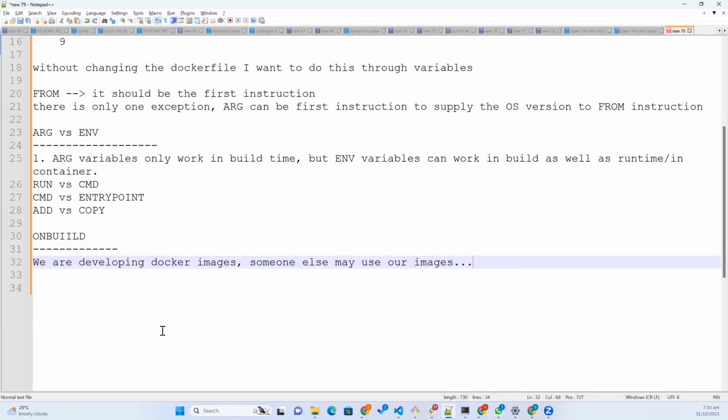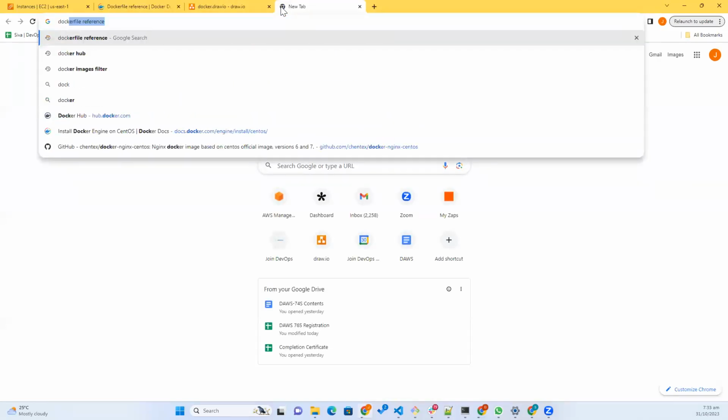That's what we are doing. We are getting the images from the internet through docker.io. So I am pushing my image. Like yesterday, I pushed some image, right? You can use that image.